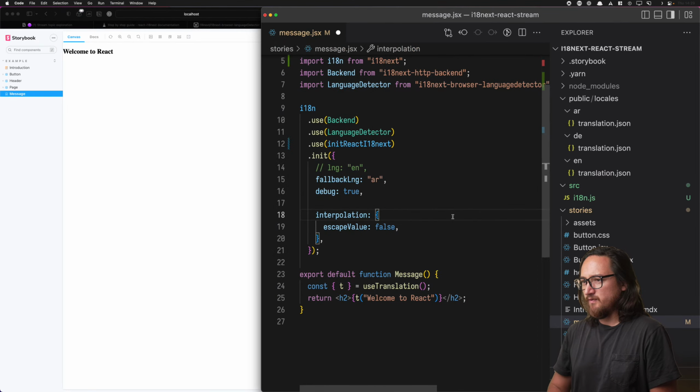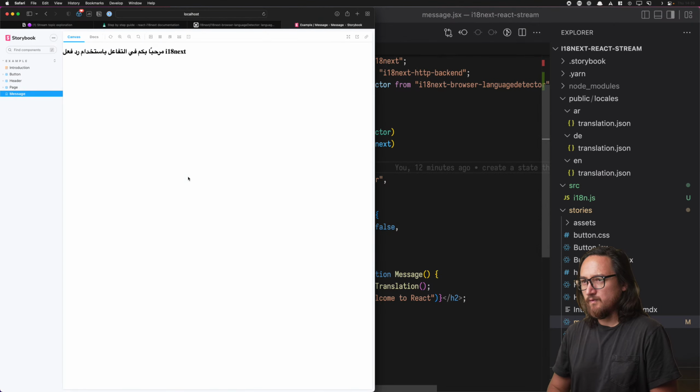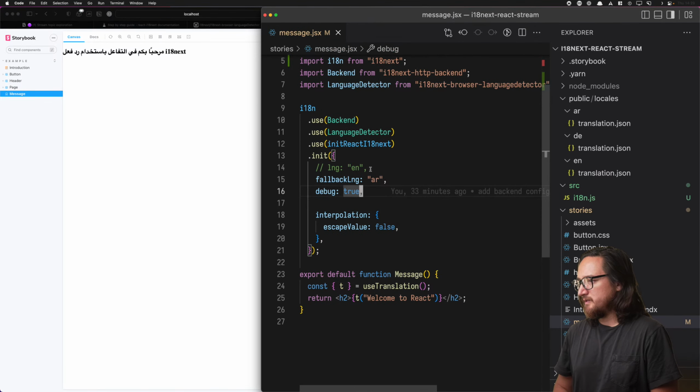Okay, so if I take that out, I feel like we should be seeing my language at this point. Got the language detector.